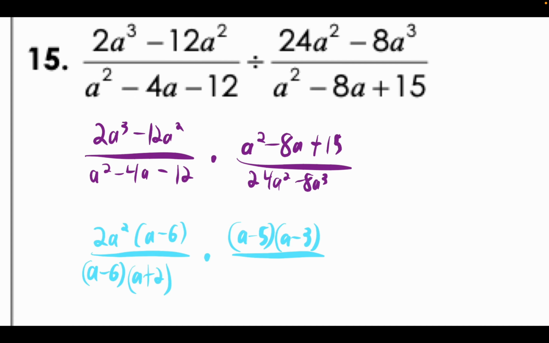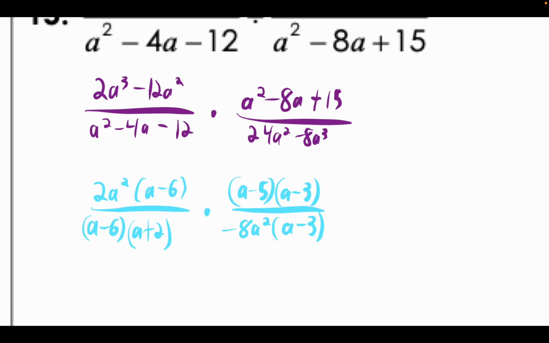Bottom right, just a GCF again, I have 8a squared as my GCF, and I have 3 minus a there. But I'm going to turn that 3 minus a into a negative 8a squared and a minus 3, because I always like my variable leading, and that way these match. But once again, you could have just divided those and had the result be a negative 1 like we talked about in our shortcut earlier.